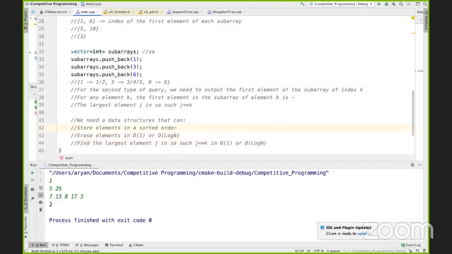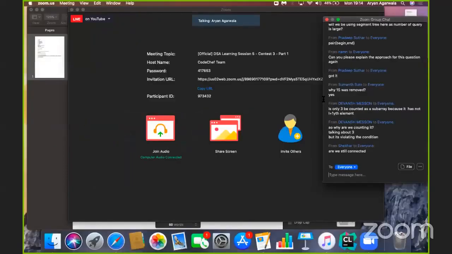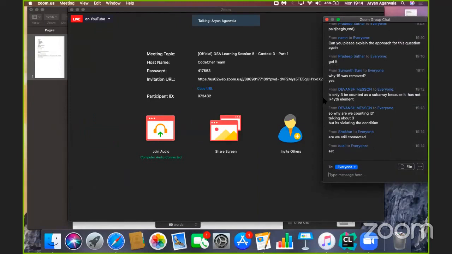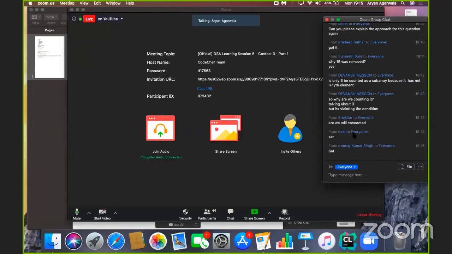Can anyone guess what data structure we'll be using for this? Yeah, Neil, you're right. It's set.